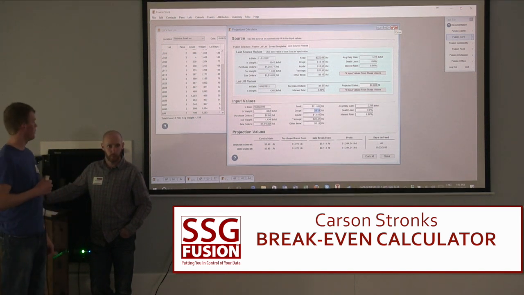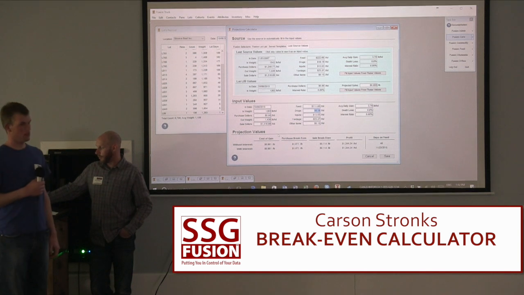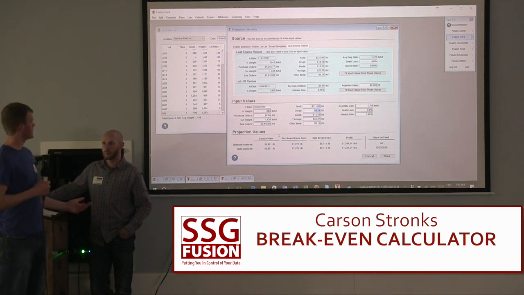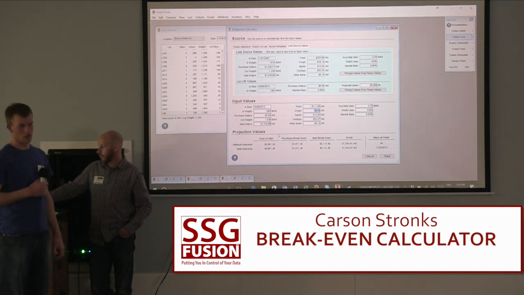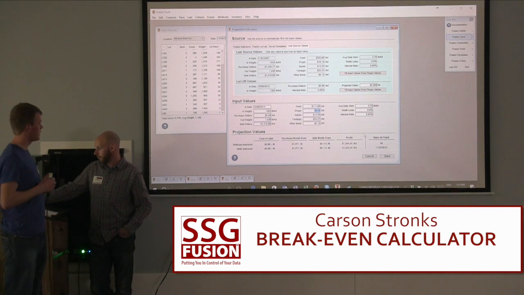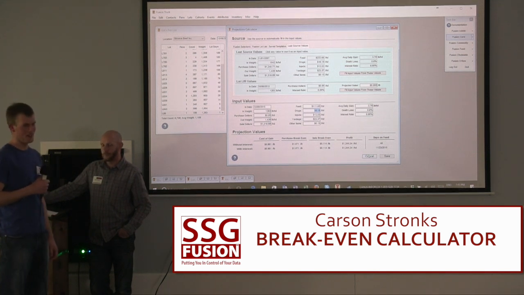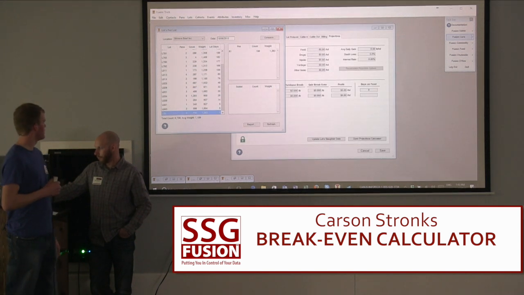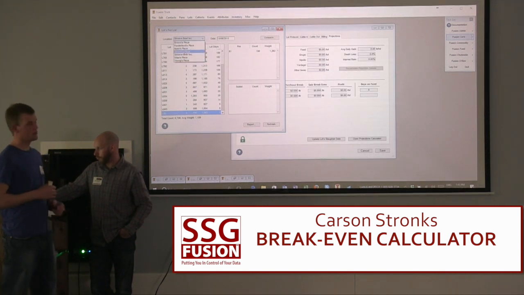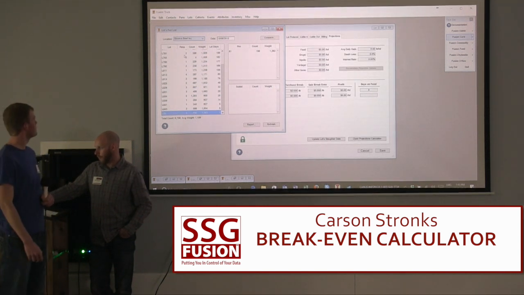If you do decide to use this feature, one thing I would caution is to make sure you're pulling from enough. An oddball group of cattle like this is probably not a very good example to use historic data from. It's going to show you your historical cost of gain in there.